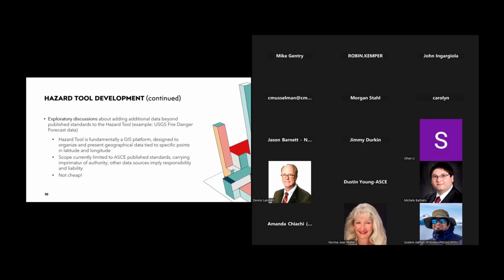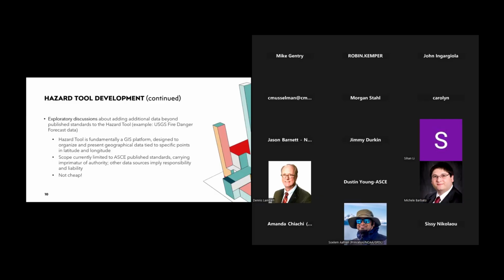One of which is, as we're talking about what we can include and what we can't include, we have to remember that the hazard tool is fundamentally a GIS platform. It's a geographical information system, and it is designed to organize and handle geographically related data that is related to specific points in latitude and longitude.